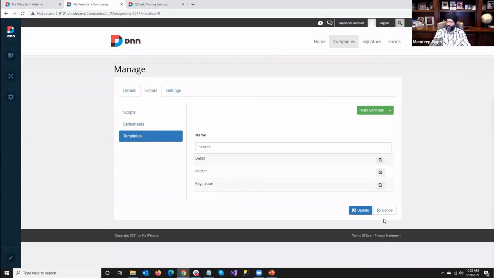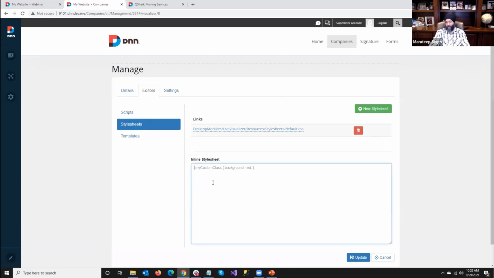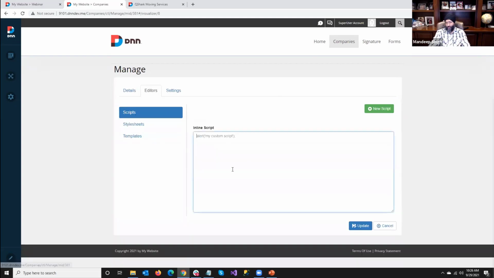I have another question. I would like to have masonry instead of the default card view. How would you take that on? So again, super easy. The entire presentation is in your control. These templates decide the HTML markup, so you have full control over that. And then you can add your own style sheets or write your inline style, write your own scripts. You can go ahead and do that too. And towards the end, like I said, I'm going to make this pretty, and we'll cover this a little bit more. All right.